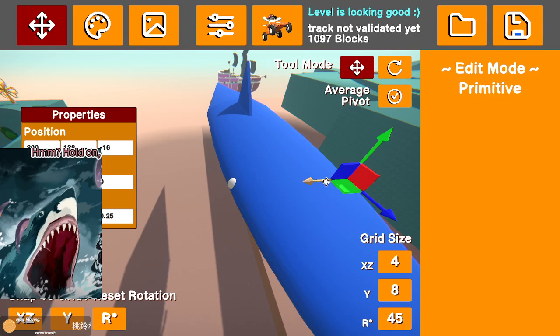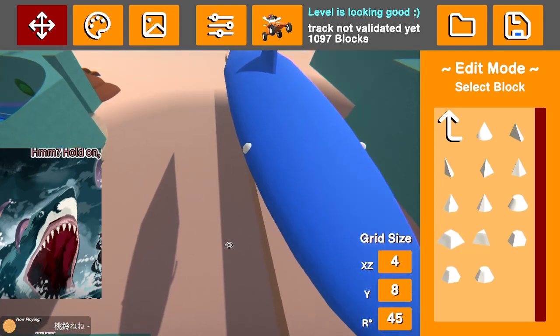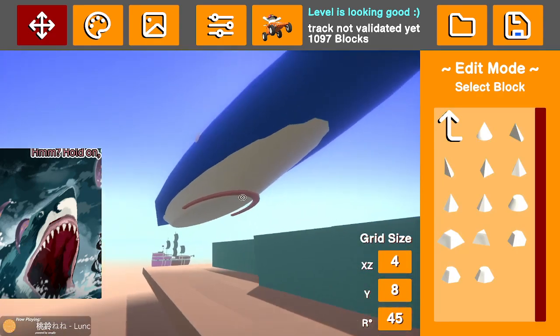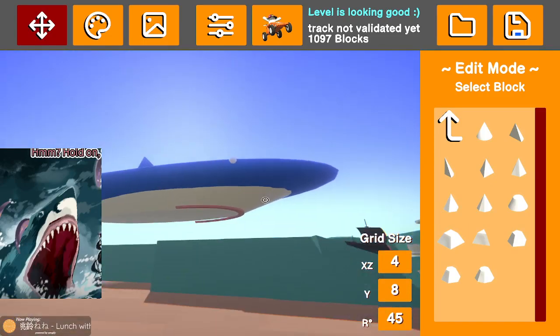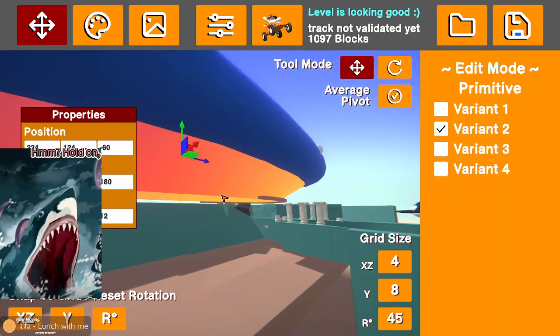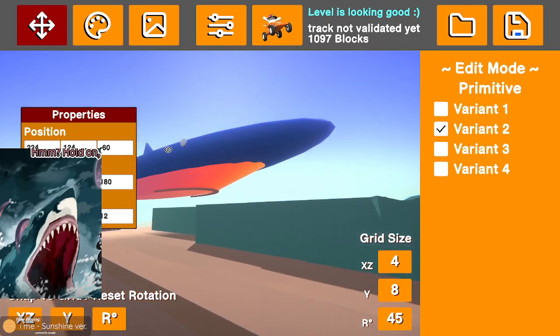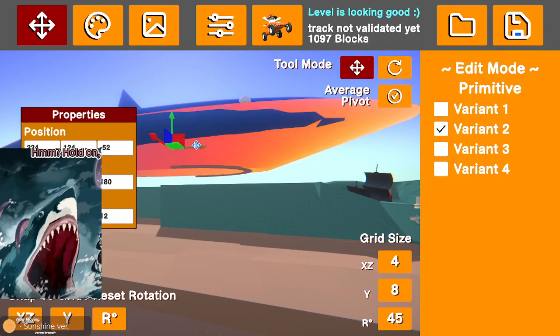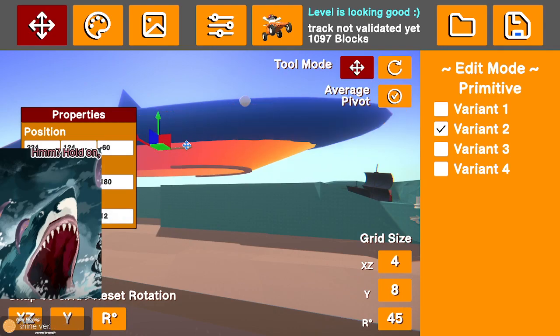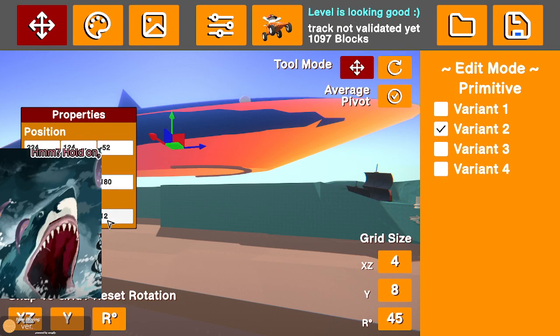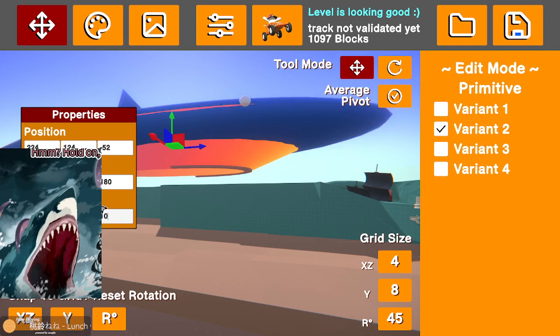Let's return the eyes. Okay, let's make this instead of 12, 10 maybe.